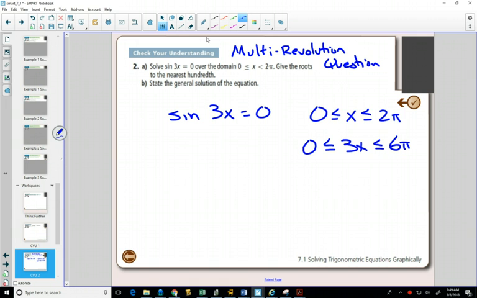And so what we do when we solve this is we solve this as if this just was a theta. If it was just a theta, and don't write this down, but if we had sine theta equals 0, when does that happen? When is your y-coordinate equal to 0? At 0 and pi and 2 pi, right? That's how you would solve it if this was just a theta. I replaced the 3x with theta. I would have to look between 0 and 6 pi. So we would have to keep on going.